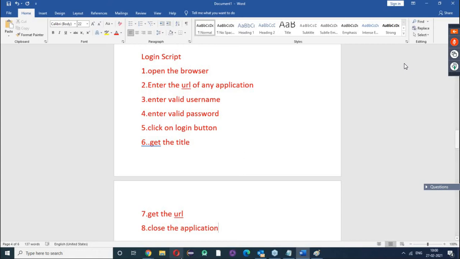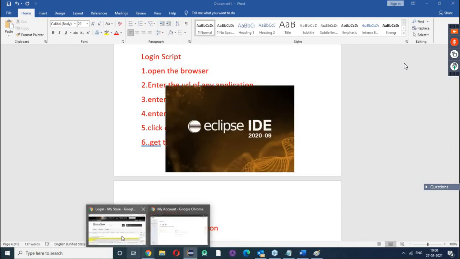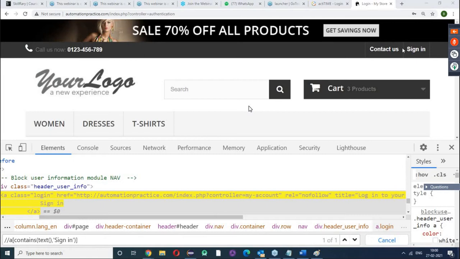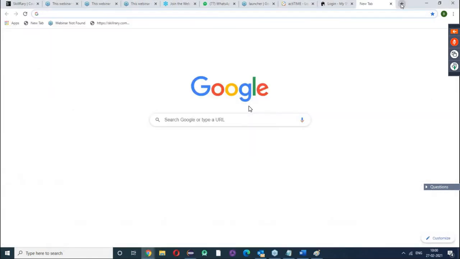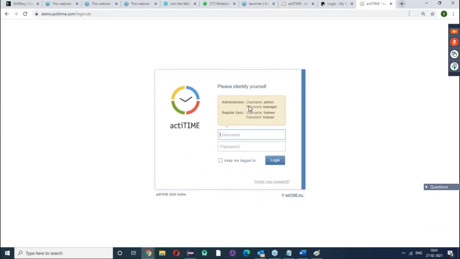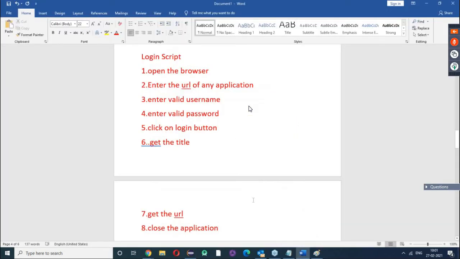Okay, so let's start writing the login script. You can take any application, guys, but make sure whenever you take any application, drop downs and mouse actions should not be there, because I have not taught you drop downs and mouse actions yet. That is what we will learn in chapter 2 of Selenium. So please don't take those. Did you understand the scenario? Can we start writing the code? Yes, ma'am. Okay, you people tell me, how do we write this code?